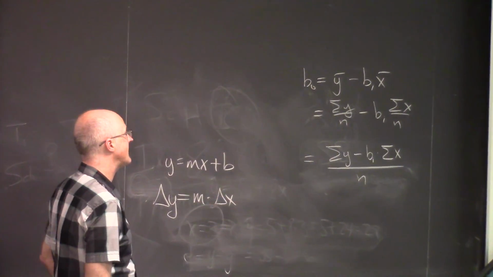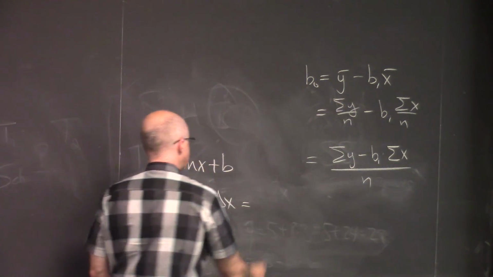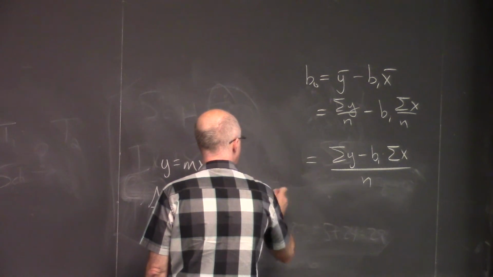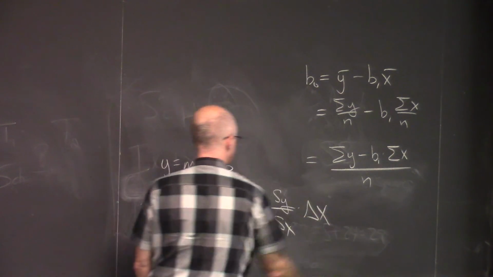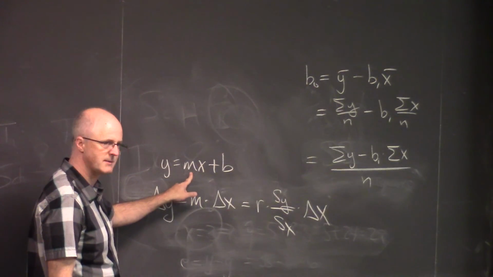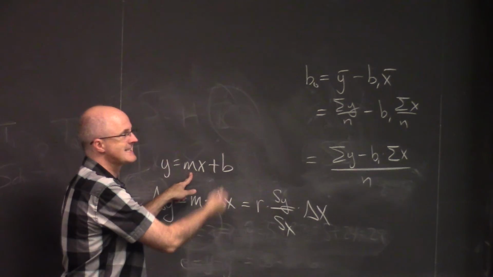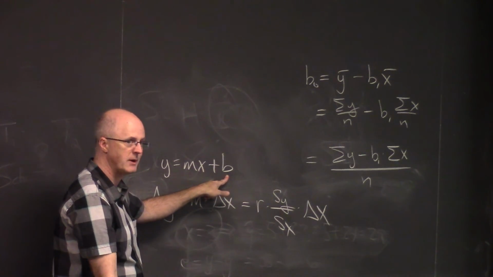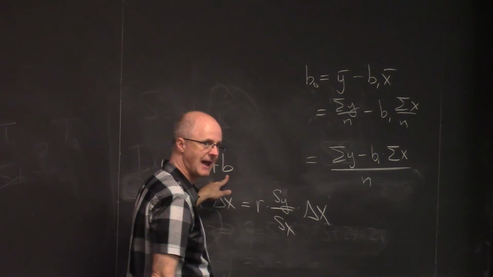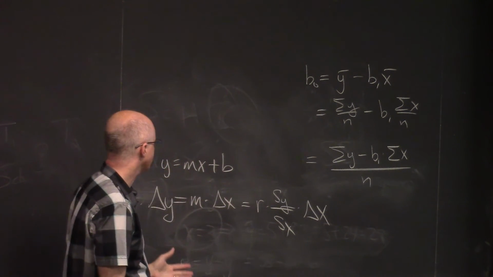We can apply that in the situation where this is a regression line. The slope is r times sy over sx. By the way, don't get confused about the different notation. M that you use in a pre-calculus class is the same as B1 that we use in stats. B here that you use in a pre-calc class is the same as B0 in stats. Okay, it's just different letters. But the idea is the important thing.